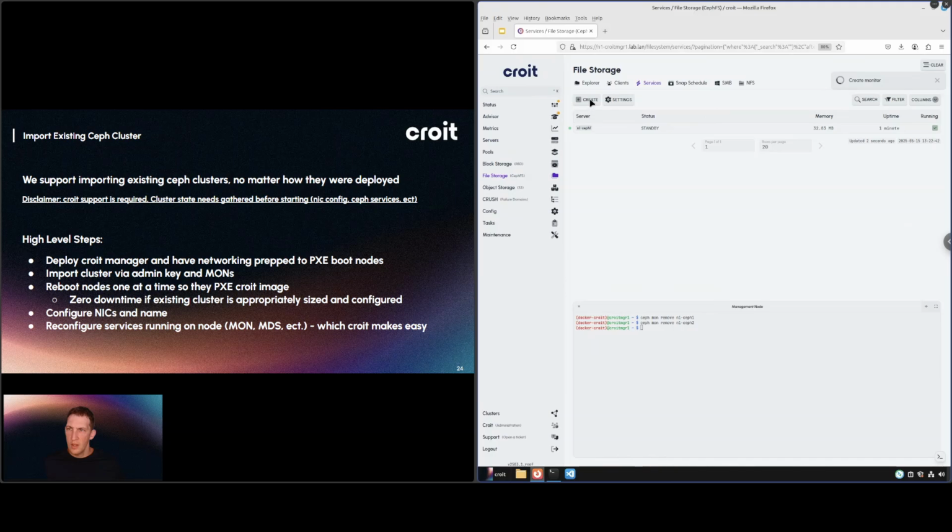And while that's creating, I am going to go ahead and make this another MDS server.